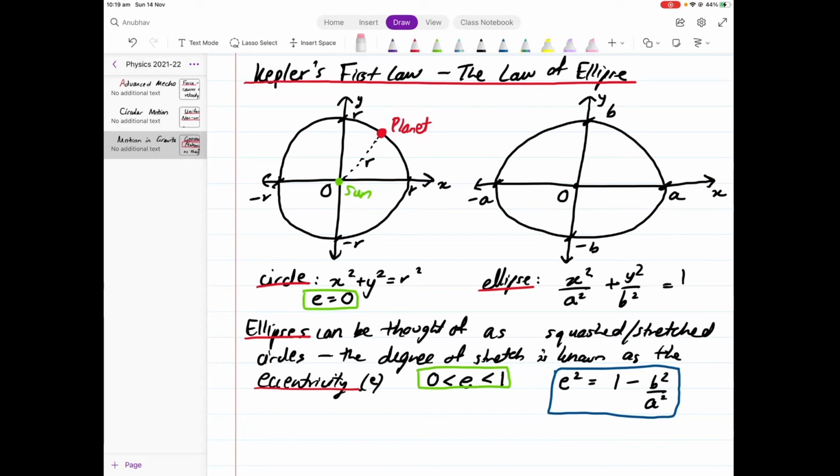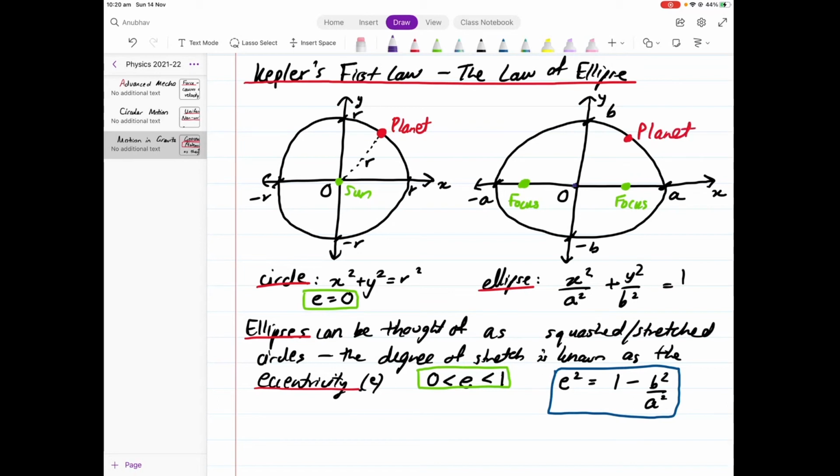Now, with an ellipse, we have something called a focus. We have a focus for a circle as well. The focus in the circle is the sun. It's the center of everything. In an ellipse, the focus is off the center. And there are two foci. So the plural of focus is foci. One focus is around here, and one focus is around here. So we actually have two foci in an ellipse. You can call them S or S dash. I think that's what we used to say, but I'm just going to call it focus, focus. Okay, so we actually have two foci and a center, and the planet will be here.